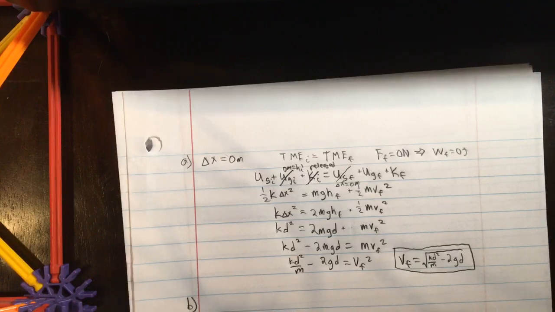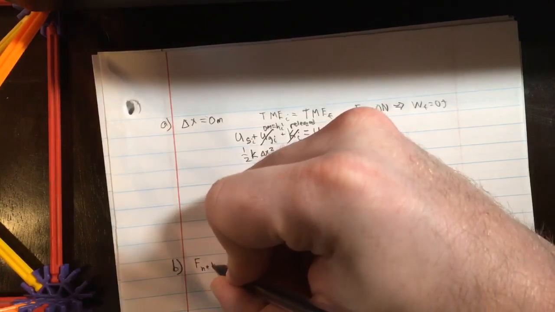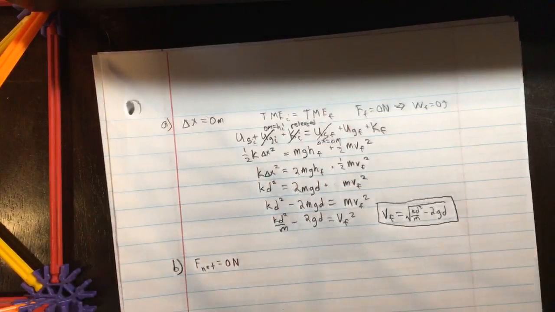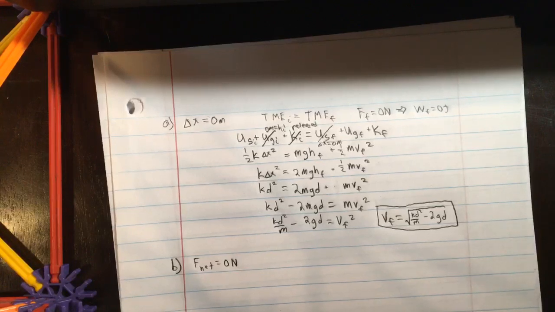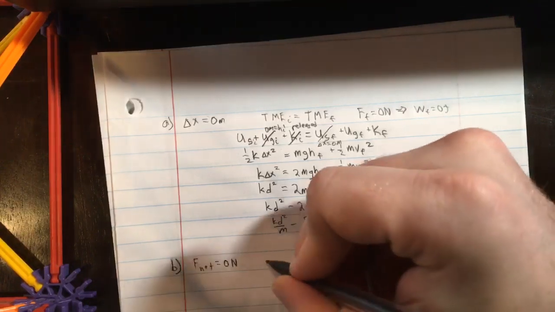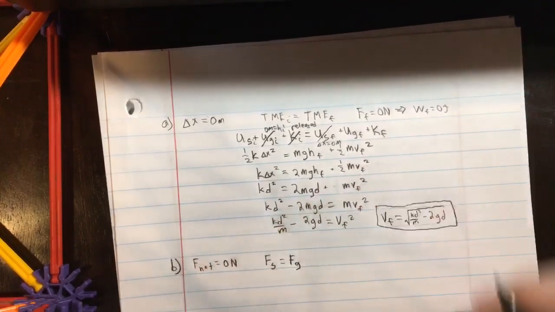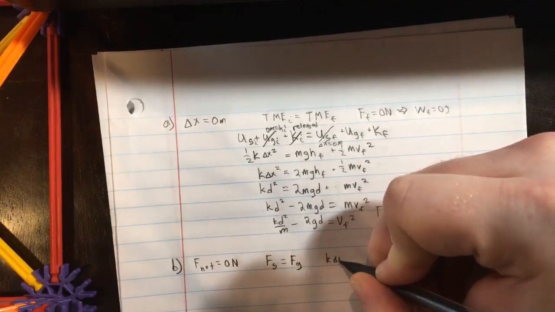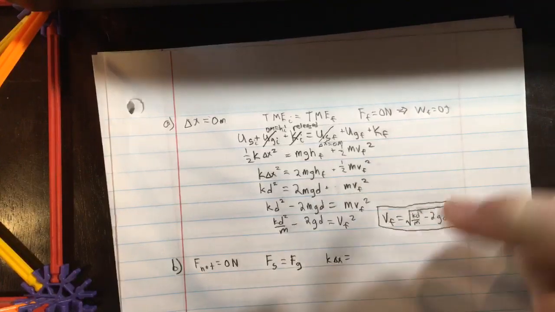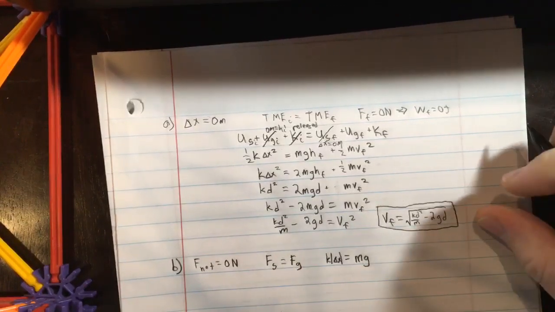So when the system is in equilibrium, that means our net force is 0. So our net force is 0 newtons at equilibrium. So that means we're going to be trying to balance our forces here. So I know my spring force holding up is going to be balanced by the weight of the block down. So spring force is that spring constant times the distance from equilibrium, actually displacement, but we're really caring about magnitudes here, is all equal to mass times acceleration due to gravity.